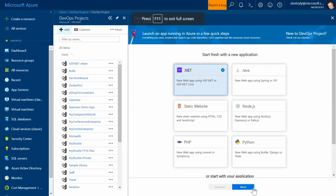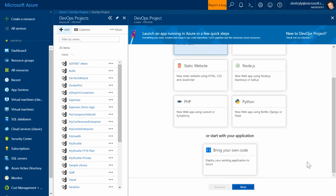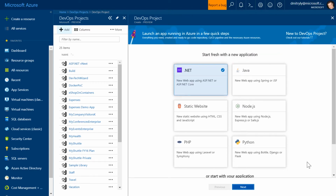So the DevOps projects, the idea here is to make it really, really easy to start off with having a full CI/CD pipeline for some source code, against some framework or language, and against some Azure deployment endpoint, right? And then this is going to keep expanding. So right now we're just in preview, so we only have a limited number of languages and frameworks in the starting position here. So let's say you want to have the Java app be your template, or your Node or your Python app. You can do that. You can even start with your own code.